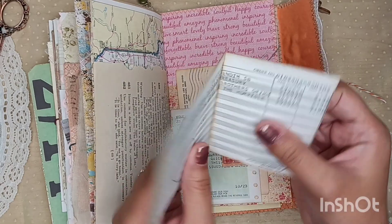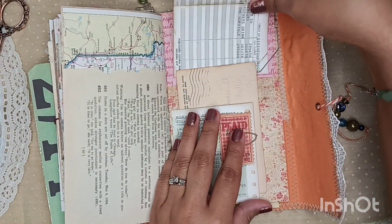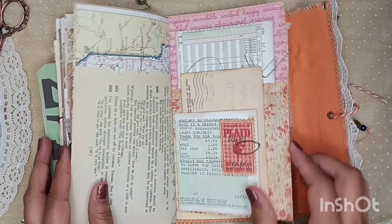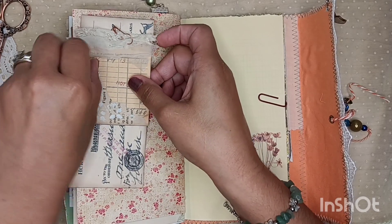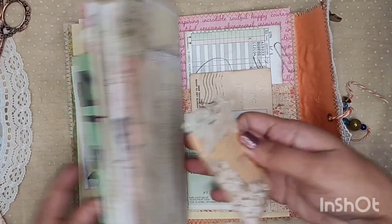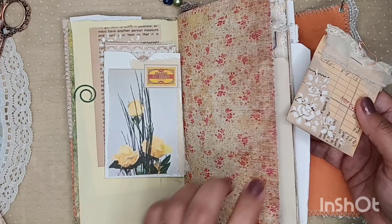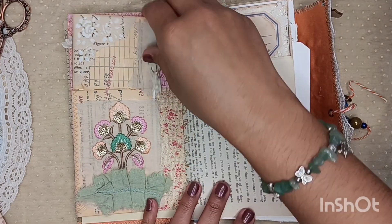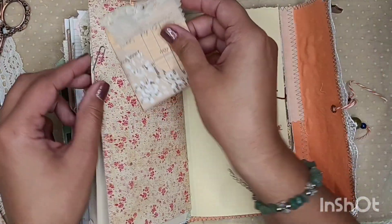And then here I distressed it — you can tell I went around and distressed it a little bit, and then also on the back. So that was fun. Large pocket here. Nearing the end of this video, or the flip through for this particular journal. And then here again, I had another play with modeling paste with part of her digital. I believe this is also in the front. And here it is — so this was a whole slip, but you can see how I cut it here and made it into a fun little whatever you want to call it. I don't know what to call it, but it's pretty. I like the way that it came out.